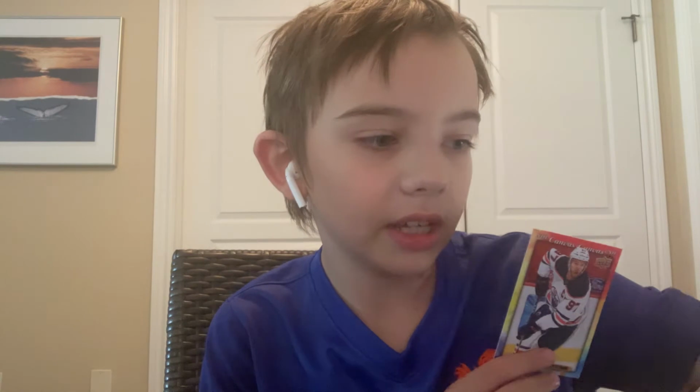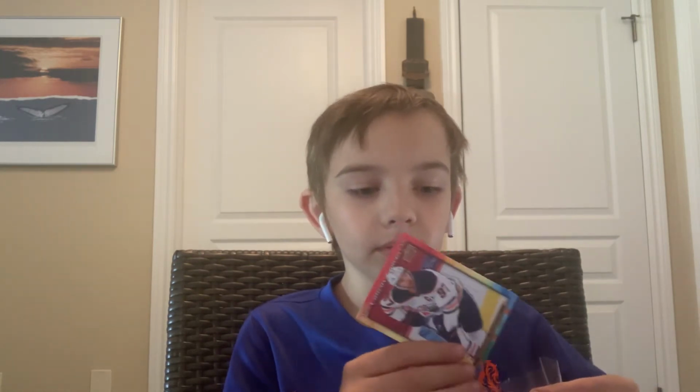Sleeve. Sorry. The thing with this is that there's only three cards in a pack, so you think it's kind of repetitive, but it's not, because there's 125 cards. Ooh, we got a canvas, Connor McDavid. I don't like the canvases. It's like a yearly thing. The canvases are kind of crap. The canvases last year were probably one of the best made cards in the whole set, so that was nice. And the sleeve. Getting the sleeve. Bam, bam.